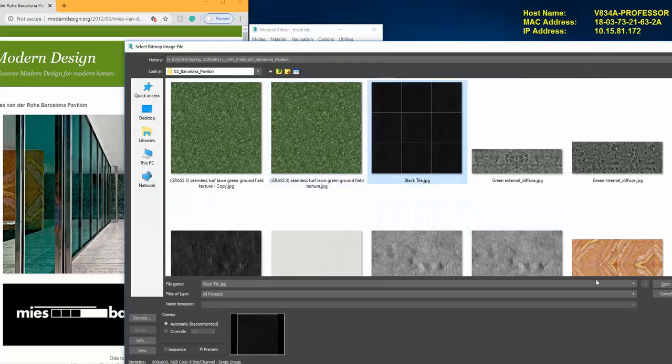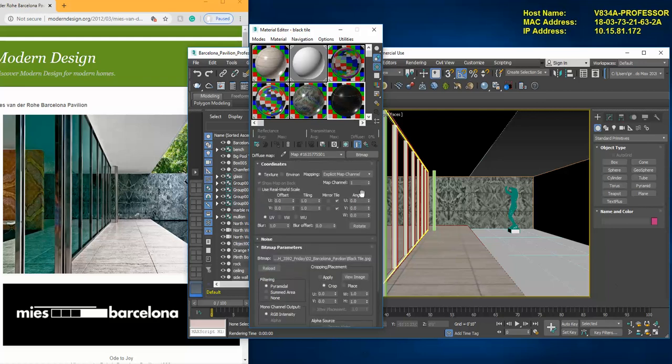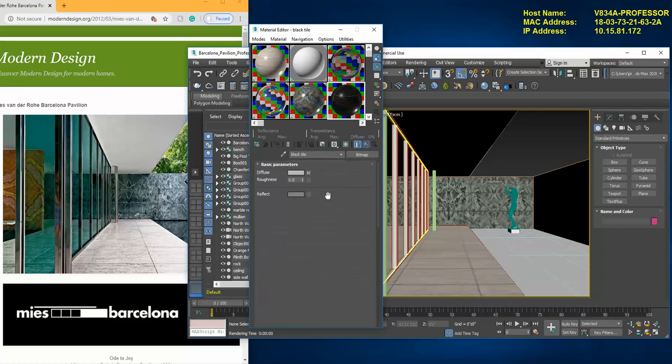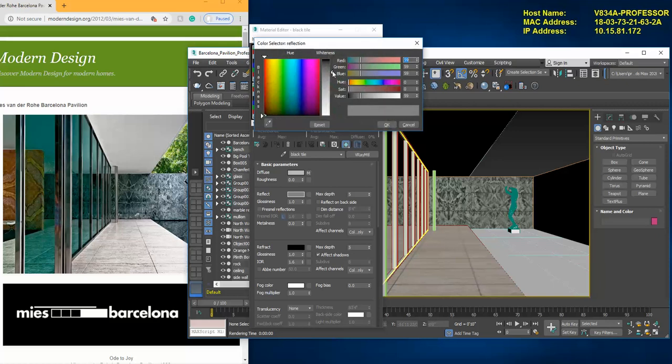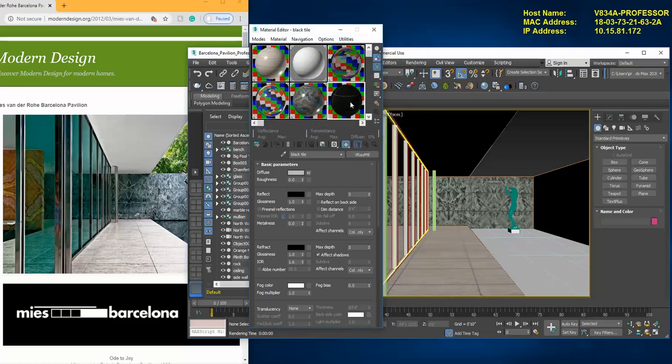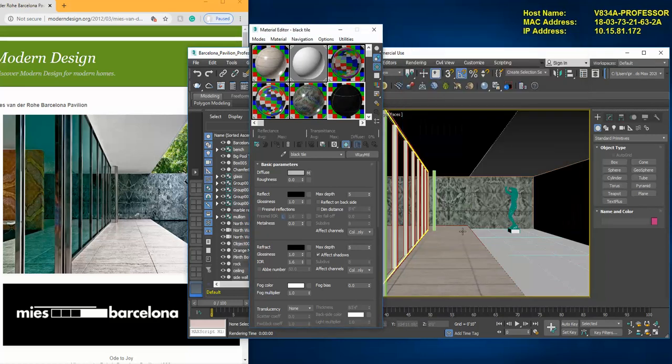Fresno, black tile. Take away, and then reflect. I also don't care about, let me go back to the main folder. So just simply it's a matte. I don't care about glossiness, so I'm going to put it back to 1. So it'll be a lot easier. Again, go back to black, so it has no reflection. Small pool base. So just simply it's a matte black tile that lies beneath the water.